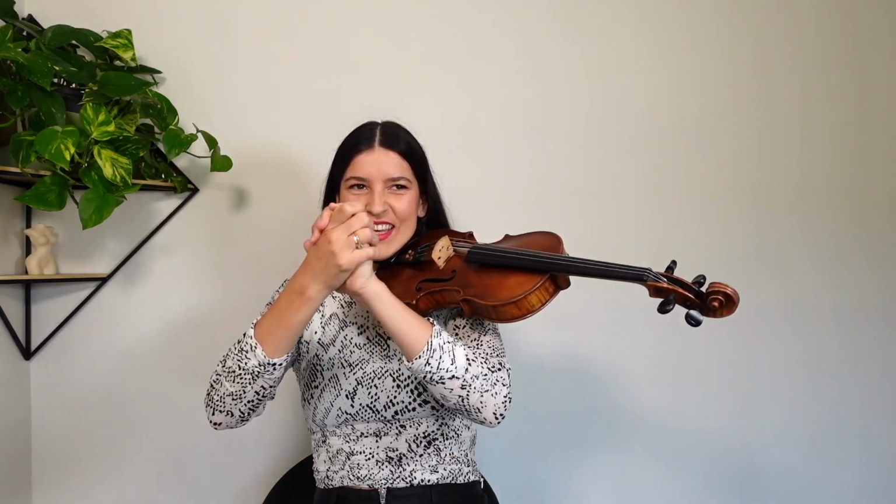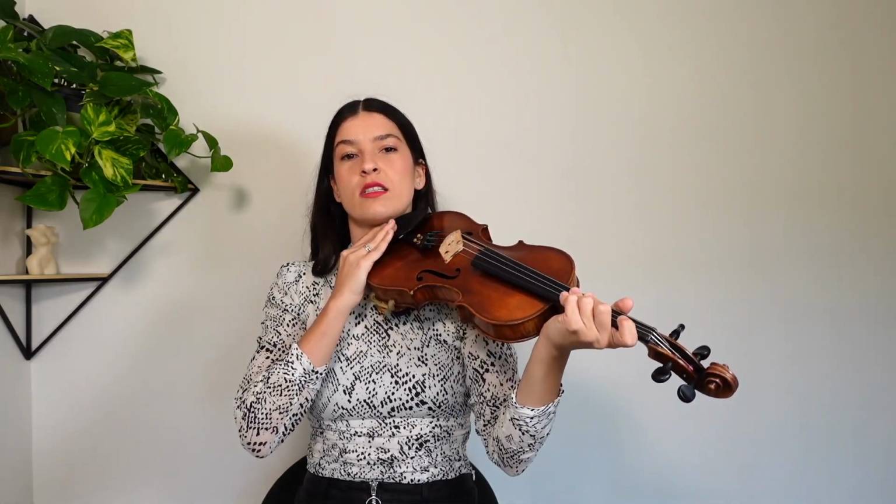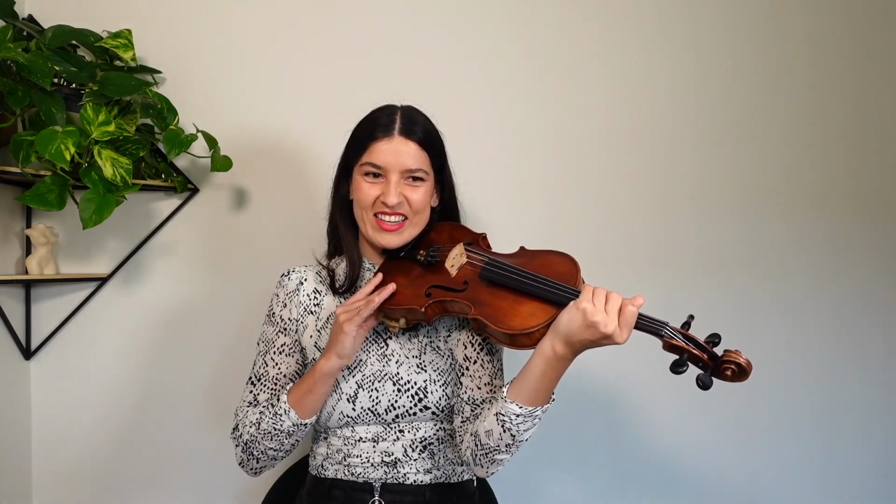If you have to do this to hold your violin, then you have to adjust your shoulder rest to make the space between the violin and the shoulder rest bigger. So then it can easily sit on your shoulder, and you can just hold it hands free. And when we are hands free, let me go through the whole thing again from different angles. As I'm sitting here in front of you, you grab your violin, turn it upside down, all the way to your neck, rest it on your shoulder, and gently place your chin on the chin rest. You can hold it here if you feel better, supporting it. And that's it. And when you want to take it off, do just that. And again, put it on your shoulder, chin, ready to go.